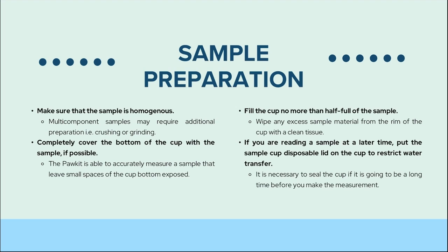The pool kit is able to accurately measure a sample that leaves small spaces exposed. However, fill the cup no more than half full of the sample. This prevents any contamination to the chamber. Wipe any excess sample materials from the rim of the cup with a clean tissue. If you are reading a sample at a later time, put a lid on the sample cup to restrict water transfer.